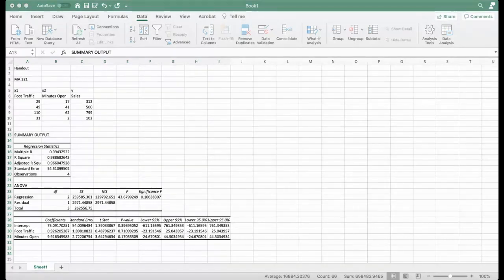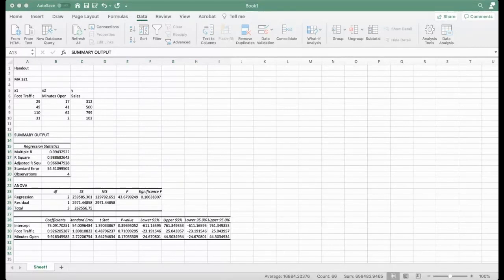So this is foot traffic, the first one, and minutes open is our second one. We call this one x1, and this one x2. So we have two independent variables, and our dependent variable, or response variable, is what in this problem? Sales. Very good.